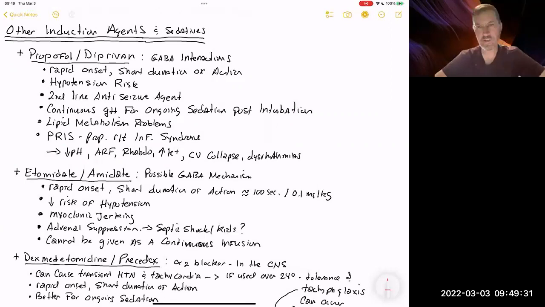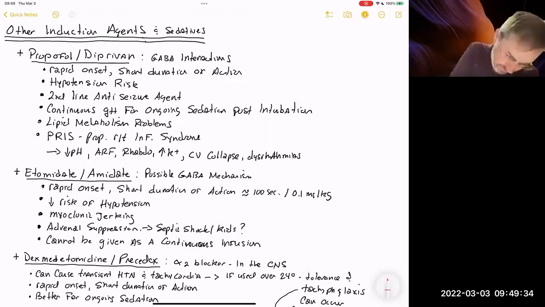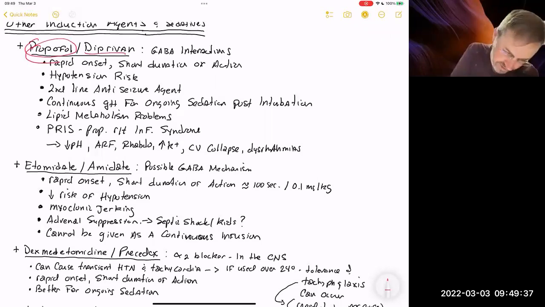Probably one of the most commonly used agents is something called propofol, also known as Diprivan. Some people call this, by the vernacular name, quote unquote, milk of amnesia. It works through interacting with GABA receptors, as many of these agents do. And propofol has a very rapid onset and an incredibly short duration of action. So you give it, you get the effects. As soon as you quit giving it, within a couple of minutes, it begins to wear off. Hypotension is a risk, though. A reduction in blood pressure is very common with propofol.